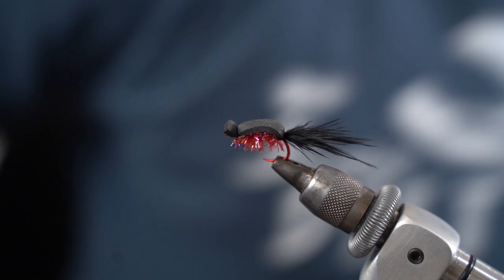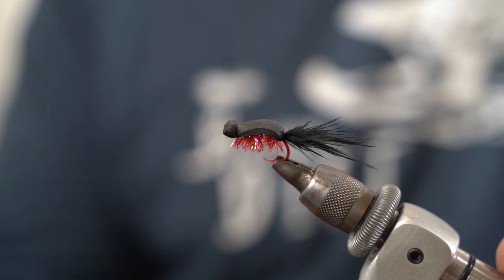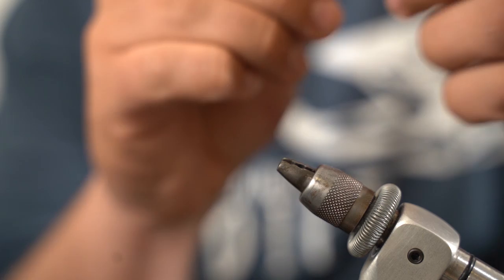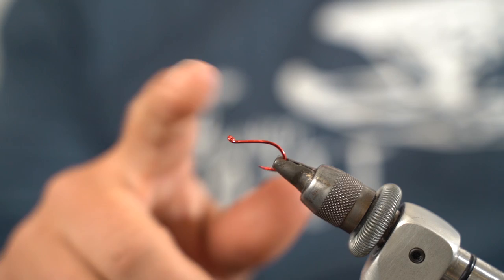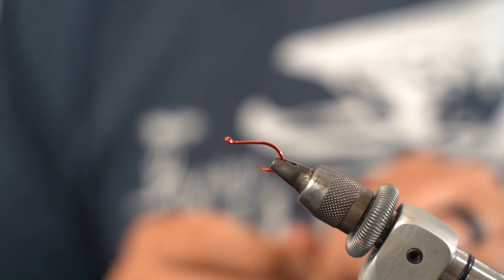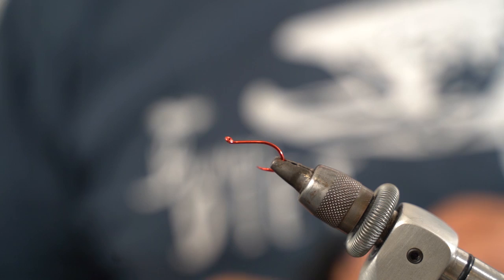Here's the finished product — you'll see pretty quickly this is not a very complex fly. The hook we're tying on is a Daichi stinger hook. Every fly at Pyramid needs to be barbless, so we'll crimp that barb with the vise. I like to tie this in black, but for olive or the traditional colors I'll use a regular stinger hook. I just like the red hook with the red — it looks dope and it catches fish.